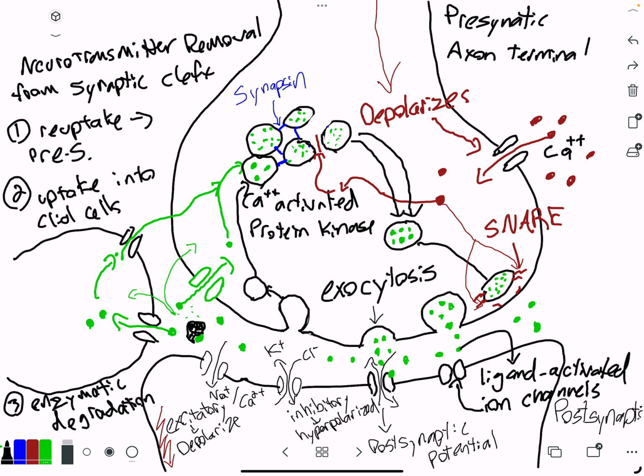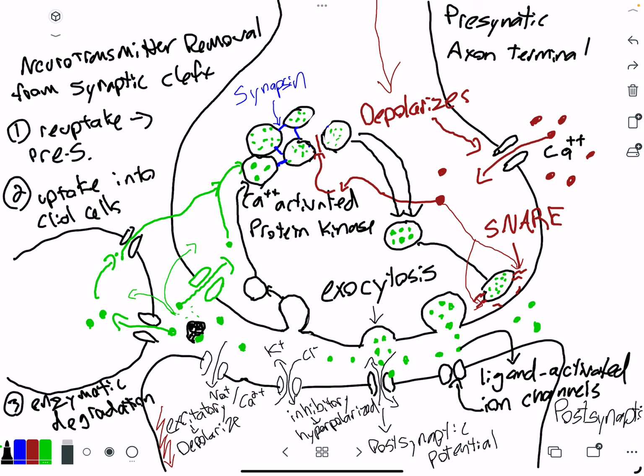In this example here, the postsynaptic receptors are ion channels. So they will open up and cause ions to flow. So they will alter the postsynaptic potential in some way. Calcium or sodium is allowed to come into the cell. Or if there are calcium and sodium channels that open, those ions will naturally come into the cell, flowing down their concentration gradient and electrostatic gradient. This is excitatory. And if that excitatory potential is strong enough to reach threshold, that depolarization gets up to the threshold mark, then another action potential will propagate in this postsynaptic neuron.